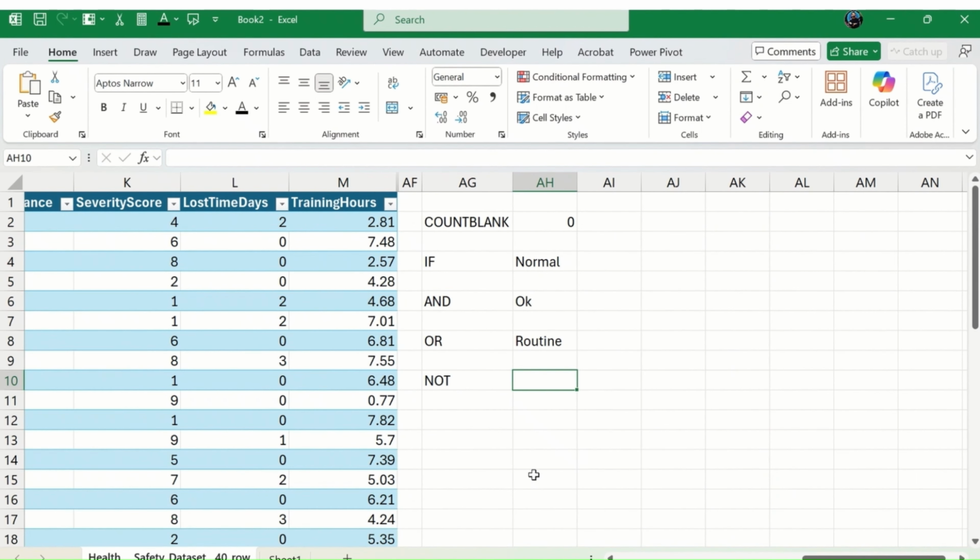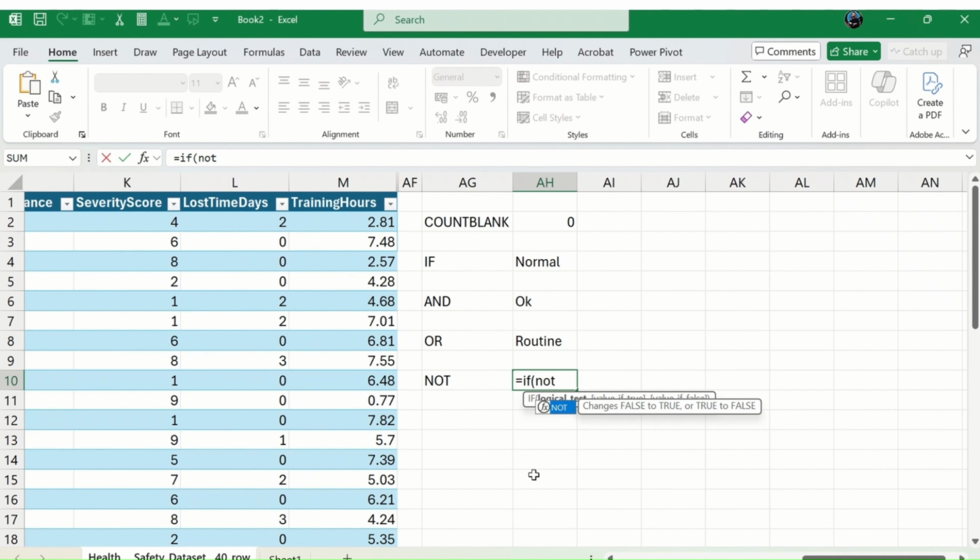In the NOT, what I'm going to do is simply, let's say, is equal to IF, and then NOT, bracket open, and let's say L2 greater than 0, bracket close, comma.